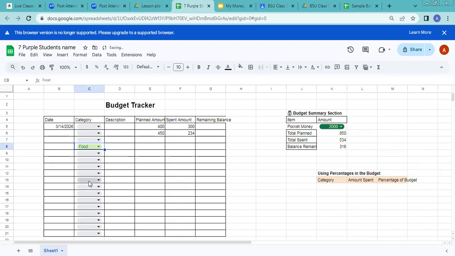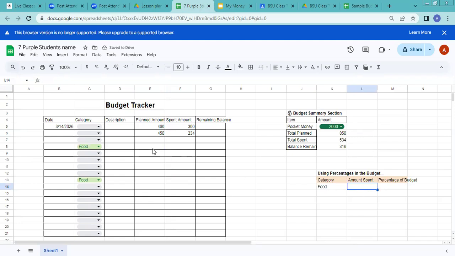For example, suppose a person has chosen food here and the person has chosen food here, and you would like to see the food items, the planned amount, and the amount which has been added. You have to add all the amount of the food and see the amount spent on the food item. We have to write category here, food, and you have to add it yourself, basically.